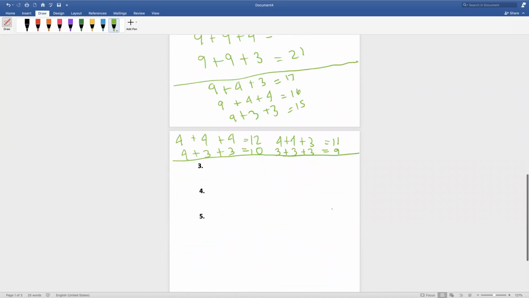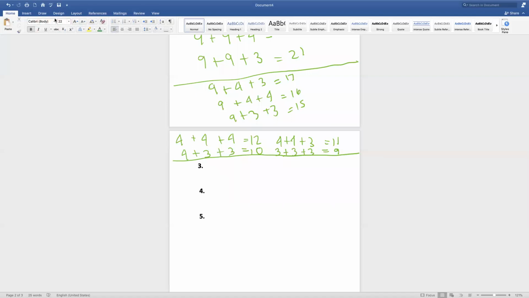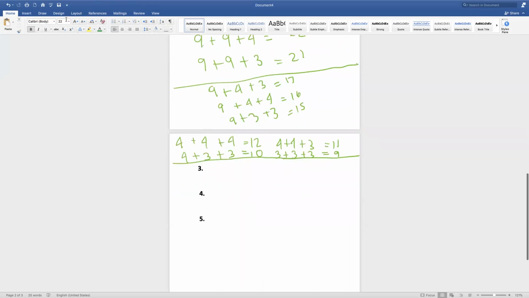Now we're going to move on into the next method to solve a math question. So this method is a really nice method. It's not that time consuming. It's very similar to making a list, but it's not making a list. So this one's actually making a table. I'm going to move this to the next page.